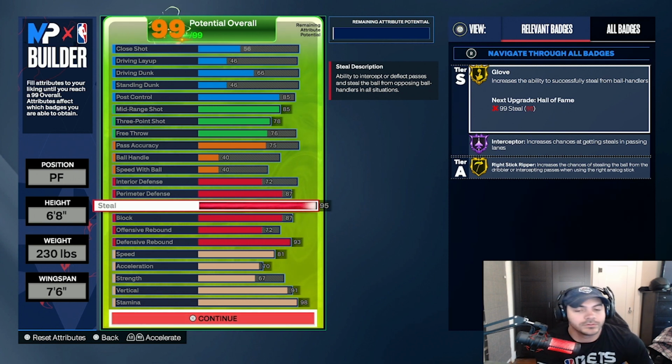That's where you're going to get all those crazy animations where you're getting pick sixes and stuff out of midair. Sometimes you might even be getting some crazy flukies, stuff like that. But this is where you need it. It still needs to be at a 95. This is the most crucial part of this build right here.